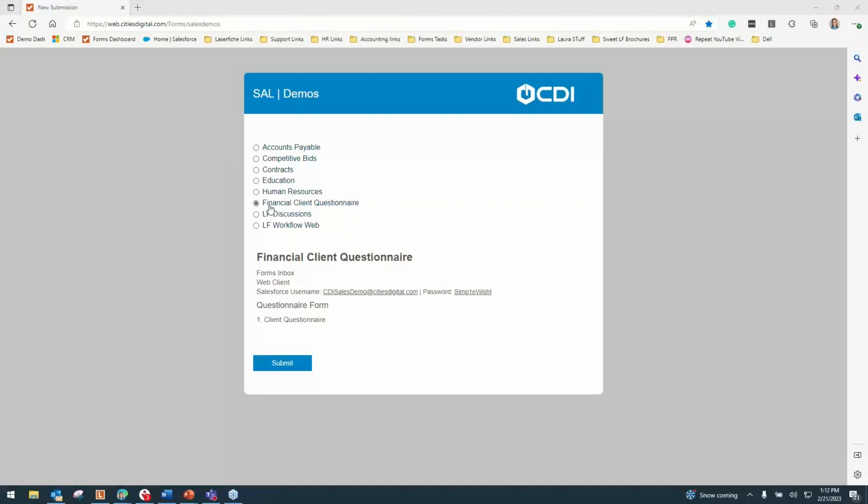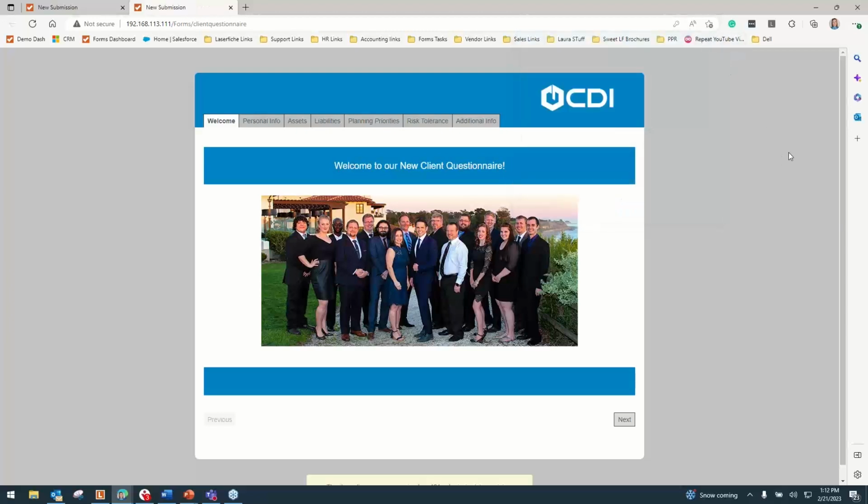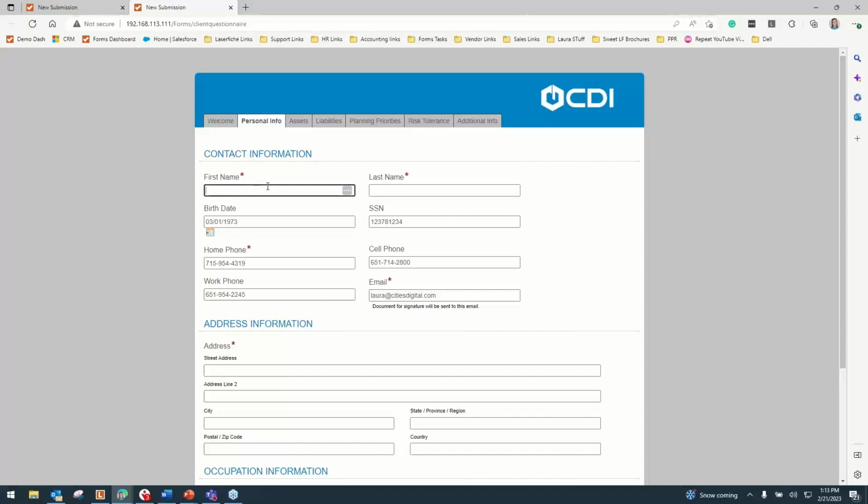All right. So again, we're going to start with the financial client questionnaire. So I'm going to click this questionnaire. This is a Laserfiche forms process that, again, you could send to your client for submission via Forms Portal. And Forms Portal is what allows you to make your forms publicly accessible, so people outside of your organization can submit information to you, and then we can leverage workflow and everything to do what we need from there. So Sophie Turner. We're going to type in some address information.